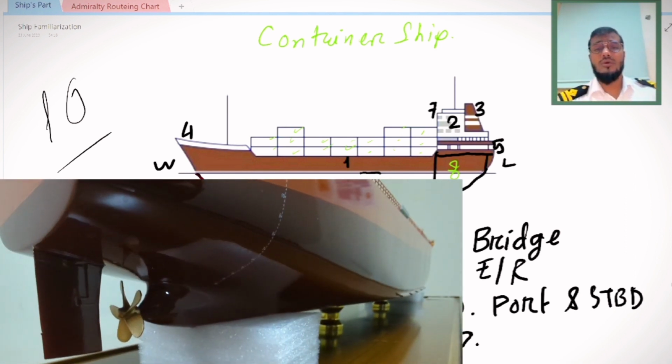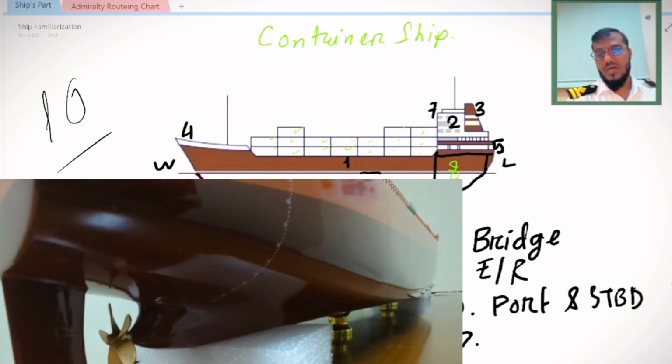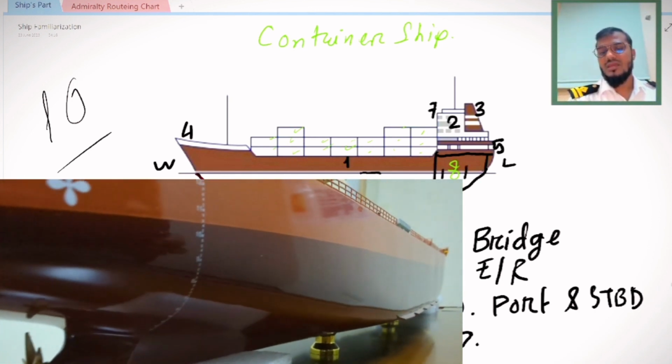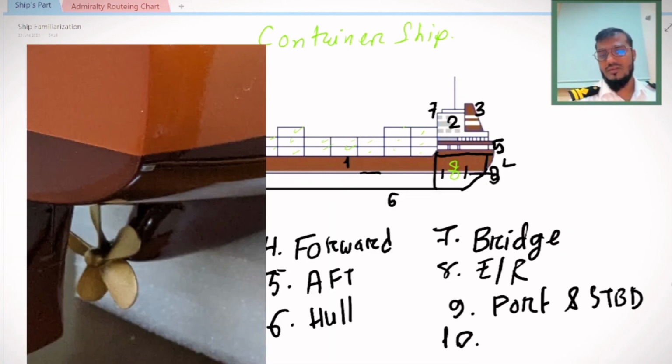Now the last one of this topic, number 10. Number 10, we can learn about the propeller and using what the ships actually move. You know the main purpose of the main engine which is inside, it actually turns the propeller which remains outside of the engine room and outside of the ship's hull. And due to the rotation of this propeller, it gives a thrust. Actually I should show you below waterline, of course. The thrust that is created by the rotation of this propeller, the ship moves ahead. With the rotation, it gives a thrust on the ship's hull.